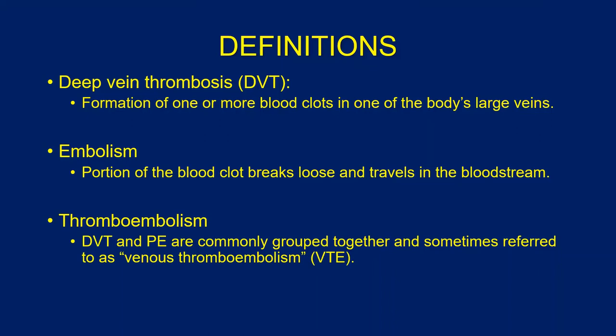So one of the things that we need to realize is that DVTs are not only limited to your lower extremities. They can actually occur in the upper extremities due to things such as instrumentation, such as placement of a PICC line, placement of a subclavian triple lumen can also lead to a DVT as well, things of that nature. So we need to be aware that it's not only limited to the lower extremities.